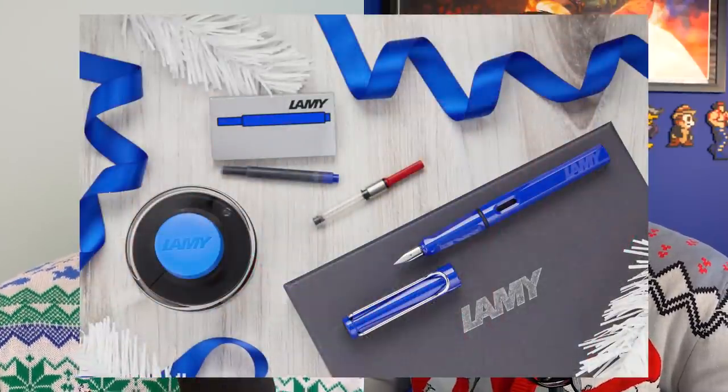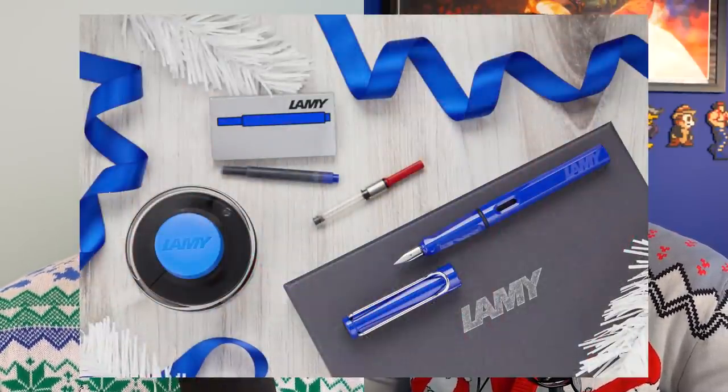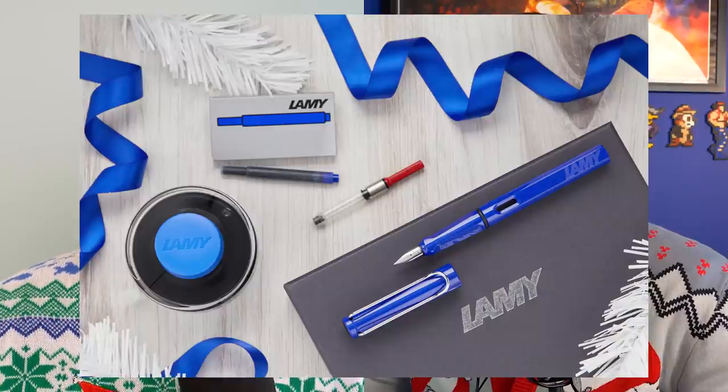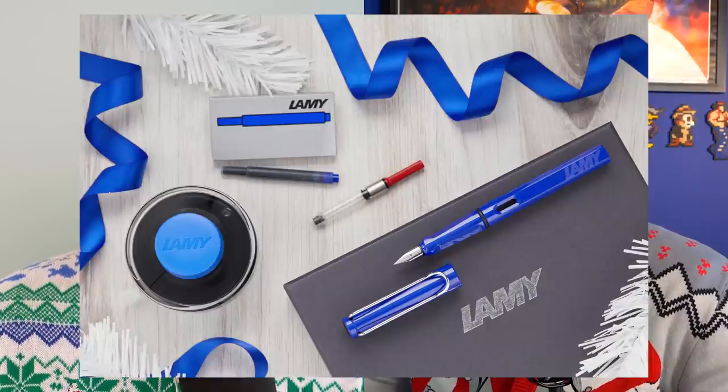All right. Next one we got is the under $50. So if you got a little bit more of a budget, that's cool. Some good pen storage options there. Some maybe entry-level combo sets, which are some of my favorites. So you got Lamy Safari and Vista sets. It's not just the pen, but the pen, the converter and a bottle of ink, or the pen and maybe a set of different color cartridges. So it's basically a really good way to get set up and going from scratch. That's where it makes for really good gifts.